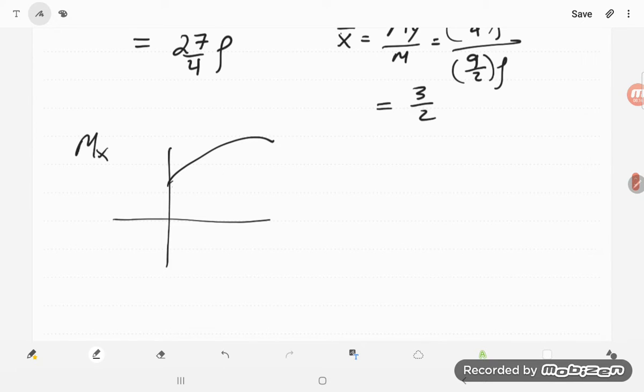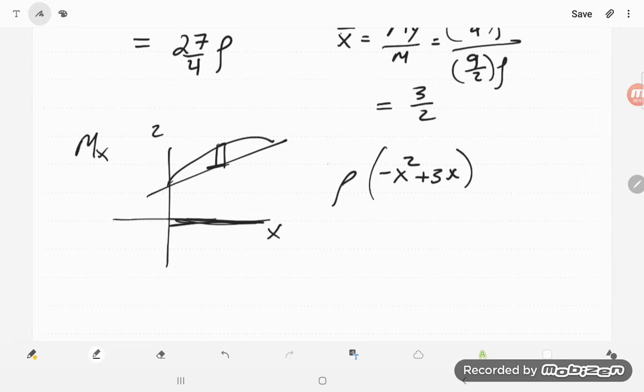and again we have something like that. Now here we're measuring from here. Well, once again we can get the mass of our rectangle, so that's our rho times the difference of those two things, which was minus x squared plus 3x, and times our dx, or delta x. So again, there's our mass.